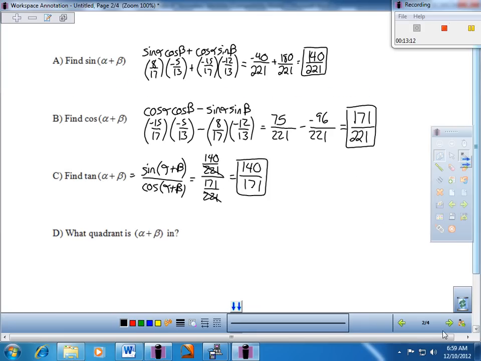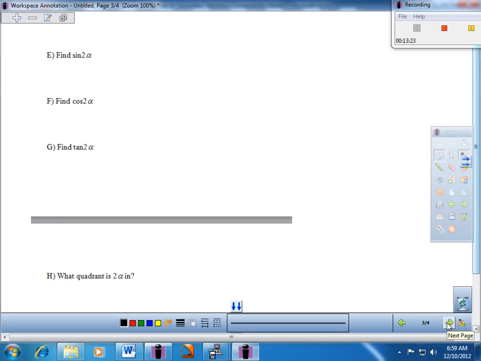All right, everybody. So what did we say for this one? Quadrant 1. Don't want to lose track of that. So everyone throw in a quadrant 1 there when you get an opportunity. Sine, cosine, and tangent, all positive. All right, so now the doubles here. Let's go get 2 alpha.